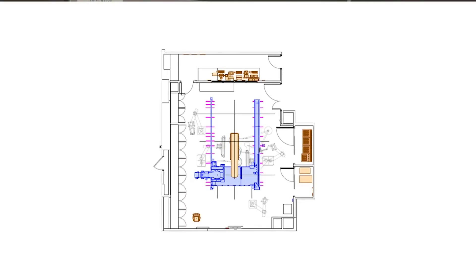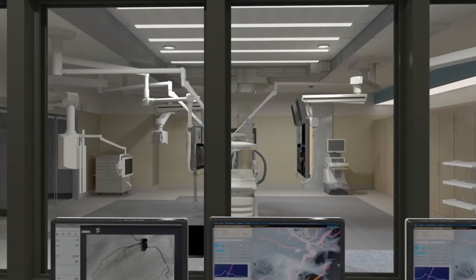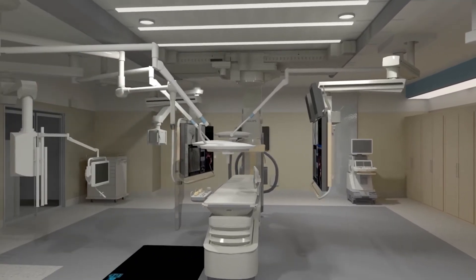These are all technologies that are enabled by a hybrid suite. This is huge, literally and figuratively. It's twice the size of the open heart operating rooms that we currently use. There is a control room that allows personnel to be behind an x-ray barrier, so that they're not exposed to too much radiation from day to day.